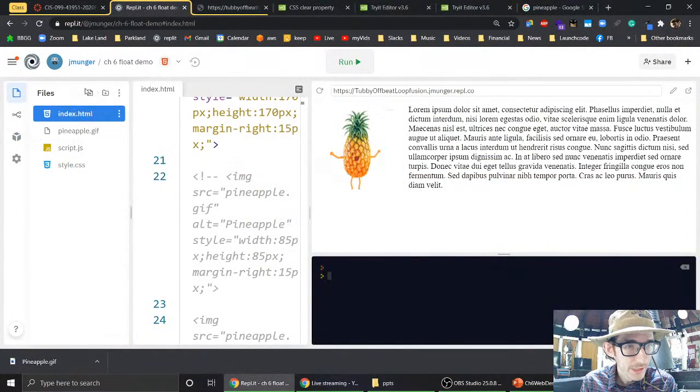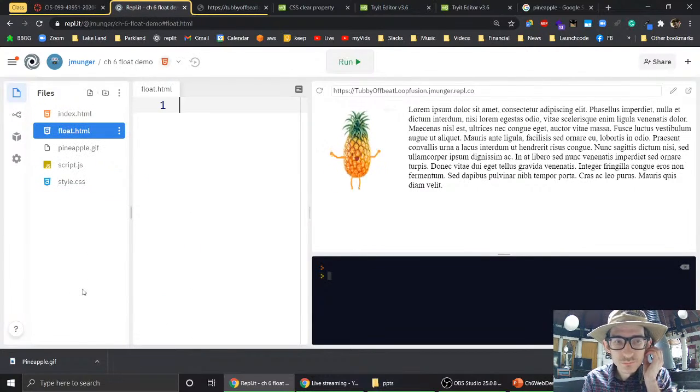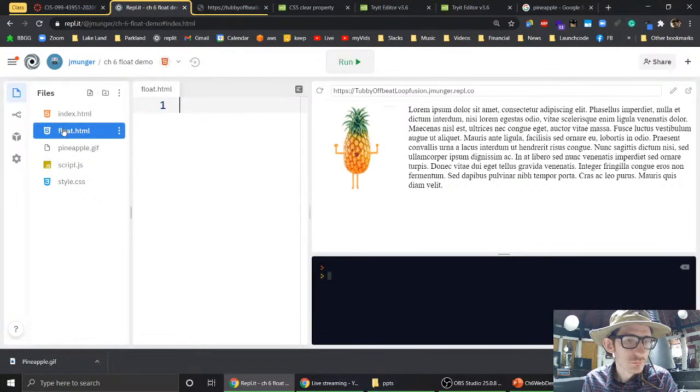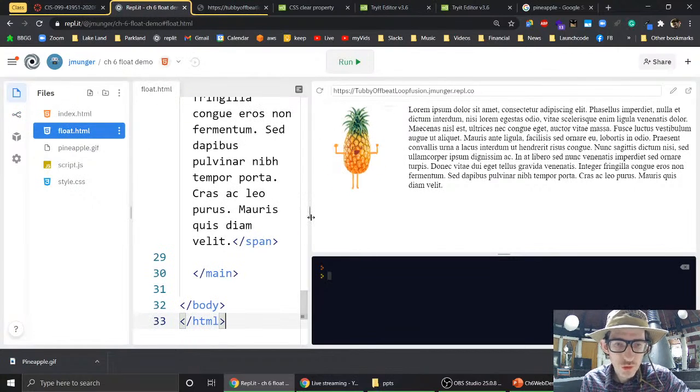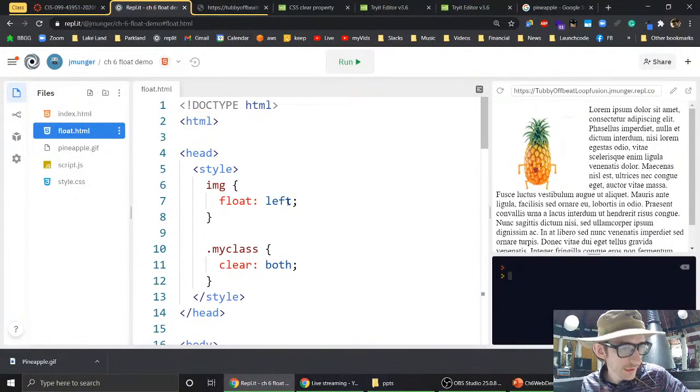I'm going to add another page here and we'll call it float.html. Alright, and in here we will use an example of floats to show you how you can control this, and this will be important for different kinds of layouts.